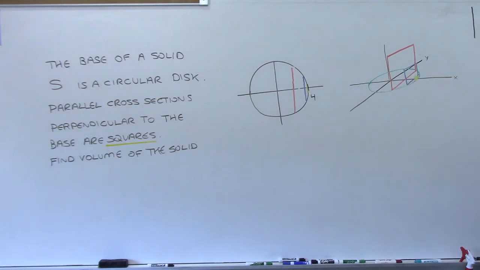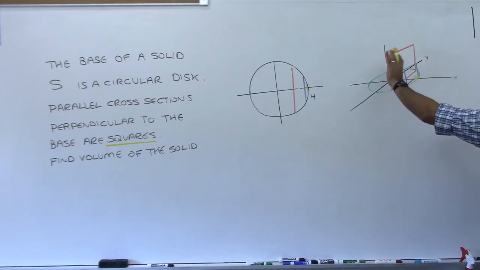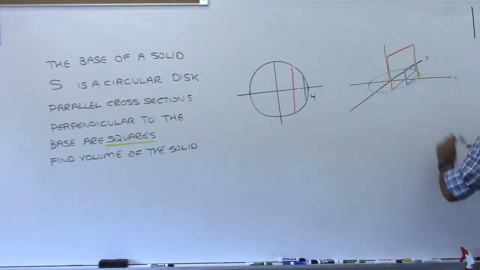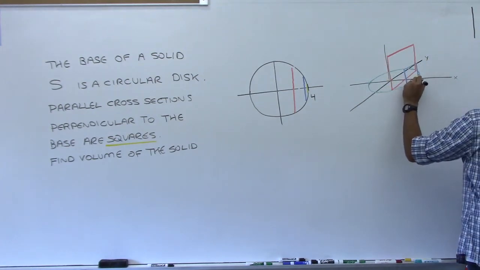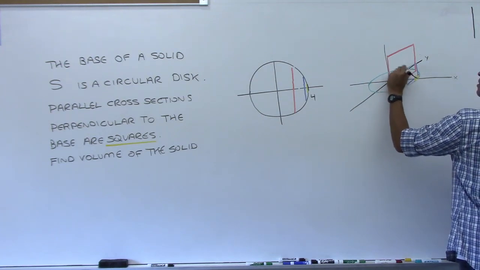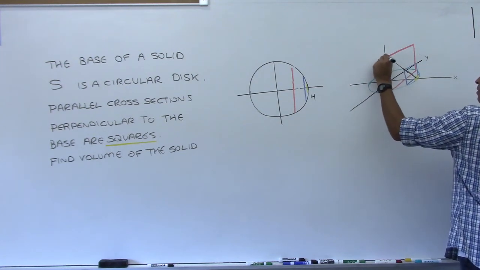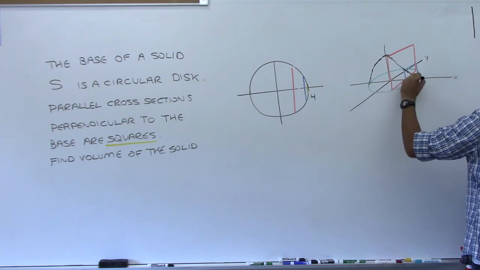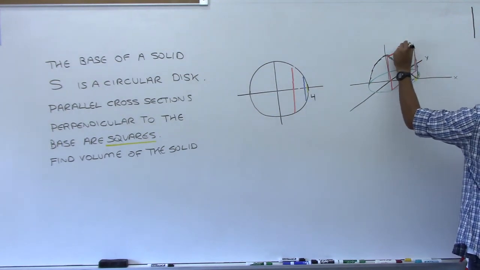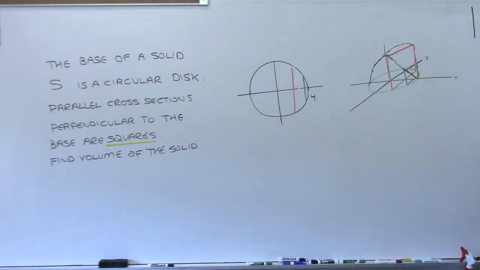And so if we connect all these together, imagine all the different cross sections together, you're basically going to be connecting their edges together like this. And then they would go back down to 0, and then it would do the same thing on the other side. You go back down to 0. And you've got this weird looking shape. Do my best here to try and draw it. And that's it. That's three-dimensional.